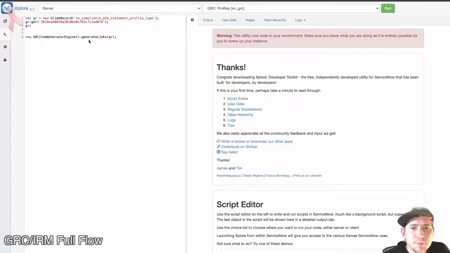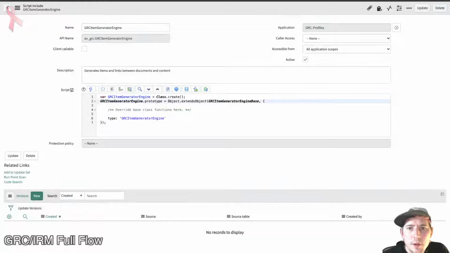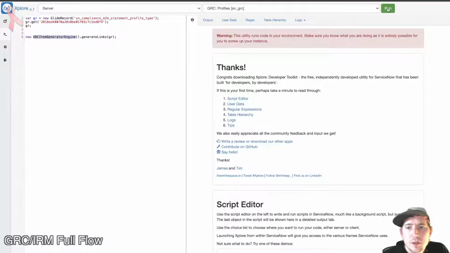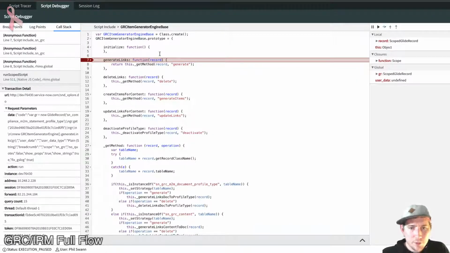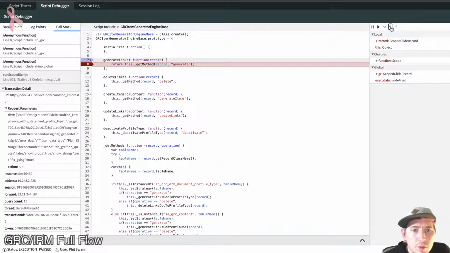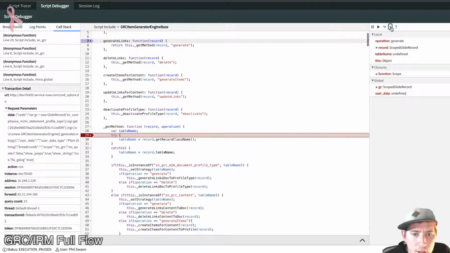So I'm going to call this API method, and I've got script debugger fired up. Nothing should happen because the M2M already exists, but I can catch that. So how do you debug an asynchronous business rule? Take the asynchronous piece out of it. The fact that it was triggered asynchronously, if I want to know what it's doing or why it's not working or what it should be doing, sometimes debugging isn't about fixing something that's broken. It's just about checking your code works and does what's expected. So I'll just fire it in here. Say, right, okay.